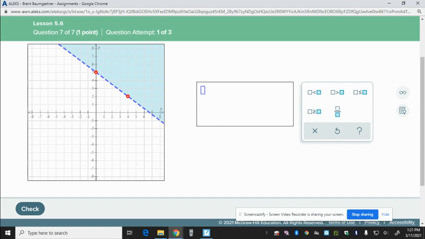First of all, it's a dotted line, isn't it? So what that means is that this cannot be the answer. This cannot be the answer. Okay? Rule those out. The next thing is this graph is shaded above the y-intercept. So I'm going to give you a little tip here. If it's shaded above the y-intercept, you want to choose a greater than symbol. So it's got to be that selection. So I'm going to click on that. And now I'm going to try to enter my information.